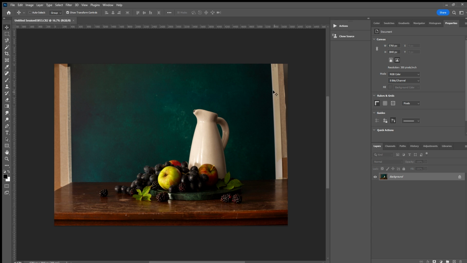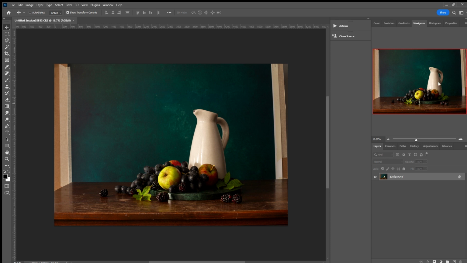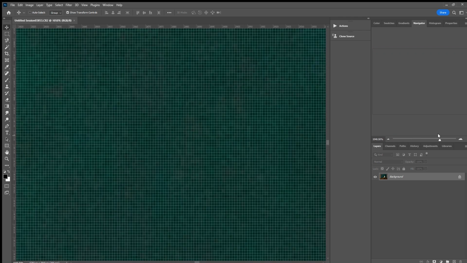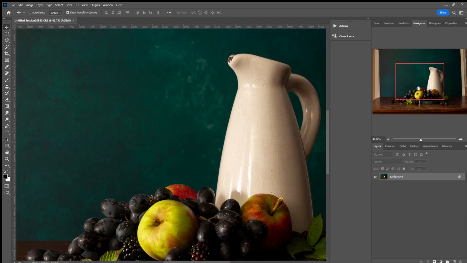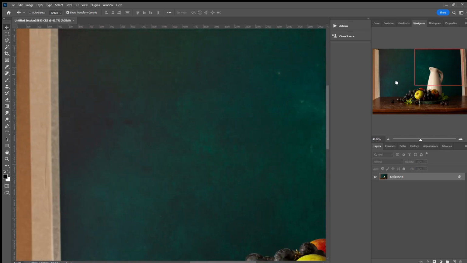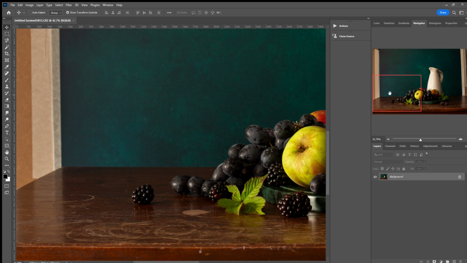One of the things I tell everyone to have on is, if you go to Window and you go to Navigator, I always have this Navigator clicked. So if you go to Window, Navigator, it opens this thing up here. This is like that magnifying glass. So instead of going to your magnifying glass and zoom, all you have to do is turn this and it pushes you right in. And then you get your square, and you can move it wherever you want around the picture. And it's so convenient for just getting to a point.